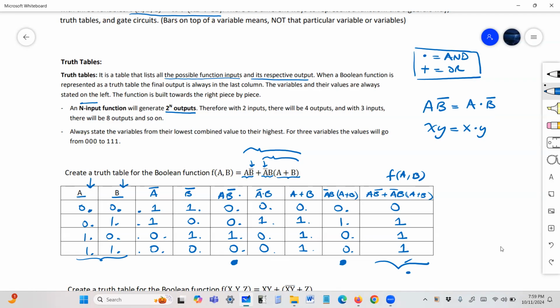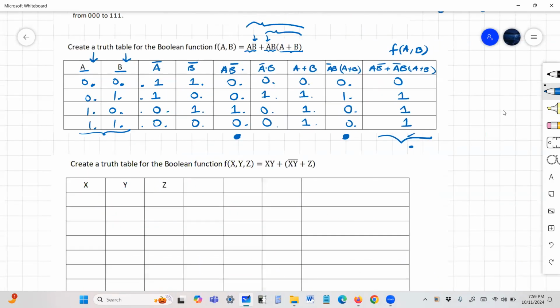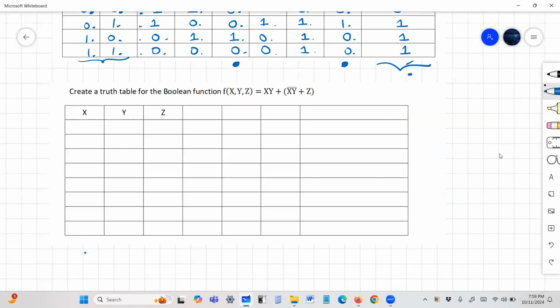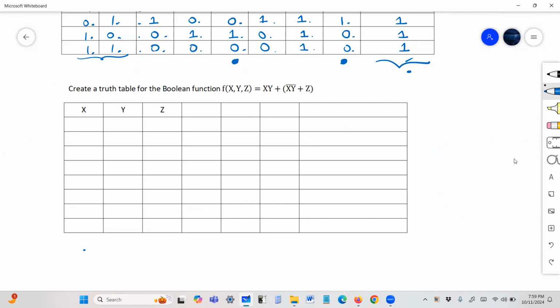All right, very good. So this is a function with 4 rows, 2 variables, right? 2 to the n. Now, let's see one case where we have a truth table with 3 variables. So remember, with 3 variables, 3 inputs, I am going to have an output. So I have to have a truth table that has 1, 2, 3, 4, 5, 6, 7, 8 rows. And again, you're going to list the values of the 3 variables from 0 all the way to the maximum.